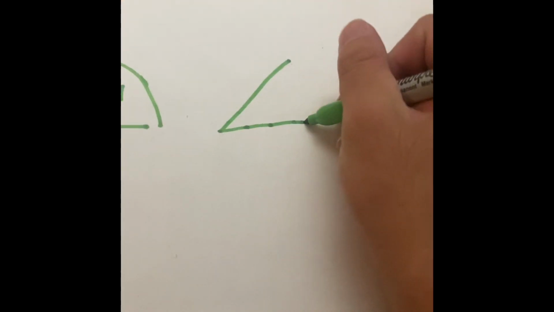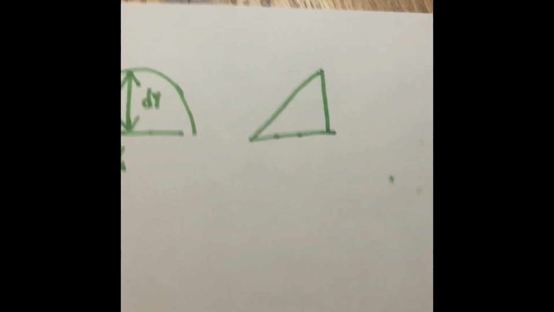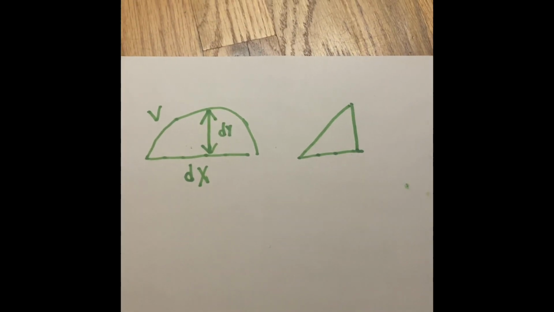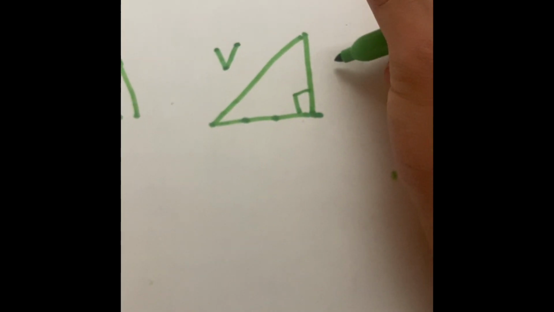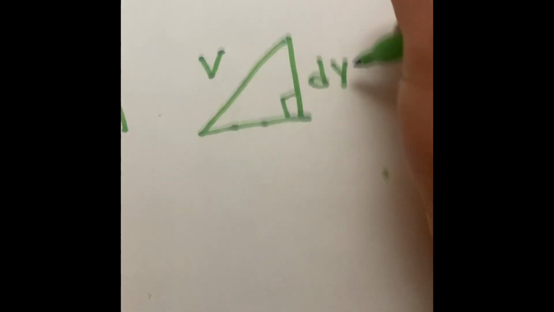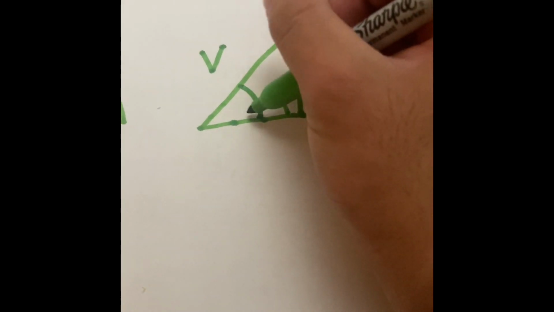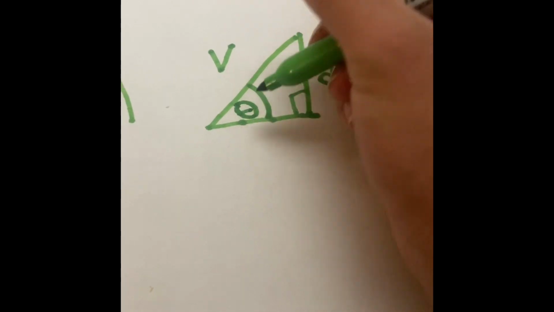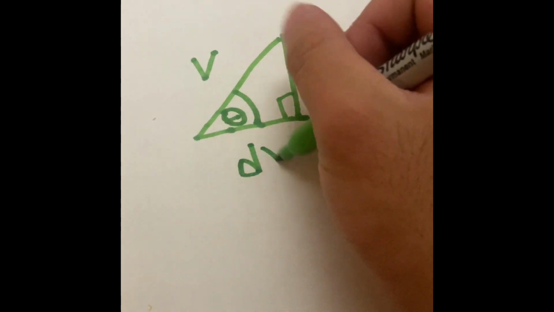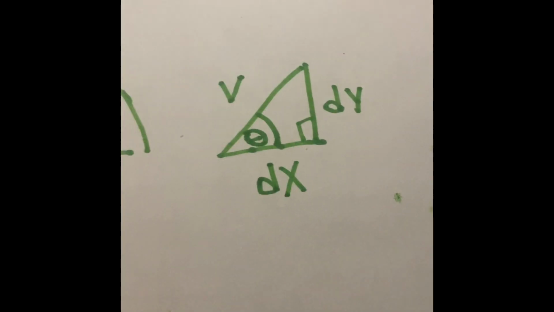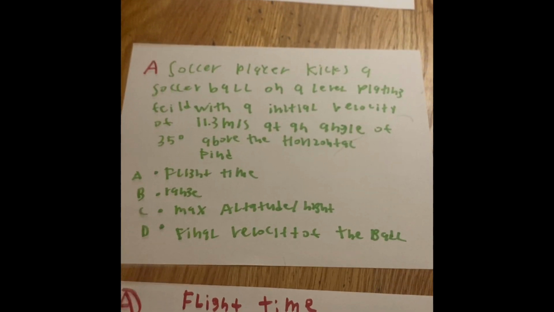Another thing we have to think about is, if we want to calculate the altitude and the velocity of the soccer ball when it flies, the hypotenuse of a right triangle is going to represent your v, velocity. Your dy represents the height of the triangle. Your angle, theta, tells what angle the soccer player kicked it at. And your dx represents the distance the ball travels. So now we understand what we have to do. We have to use those two pictures.